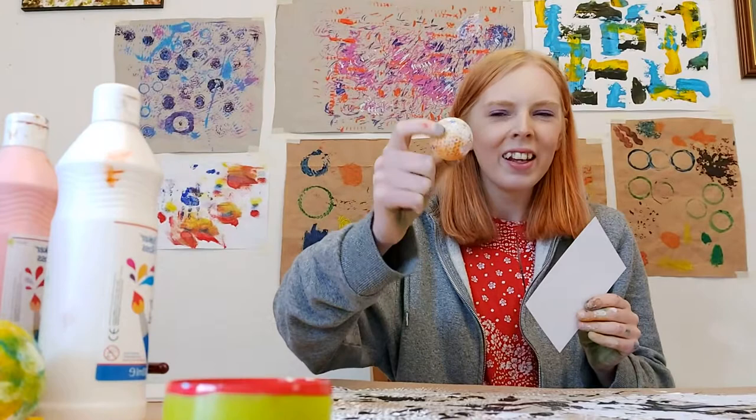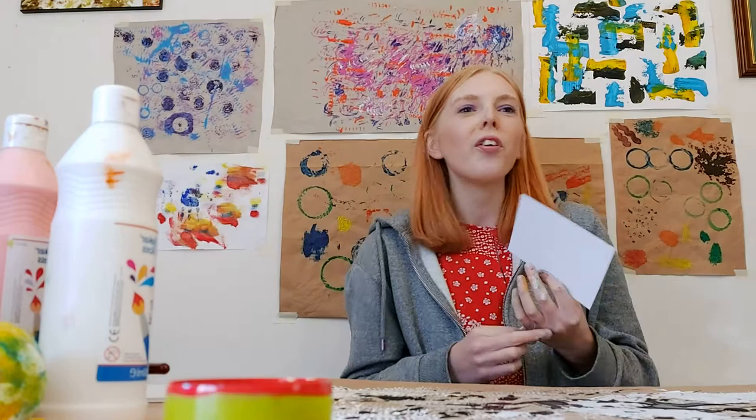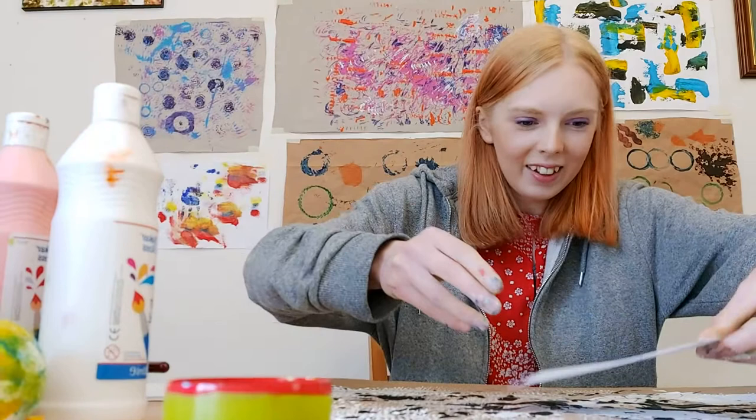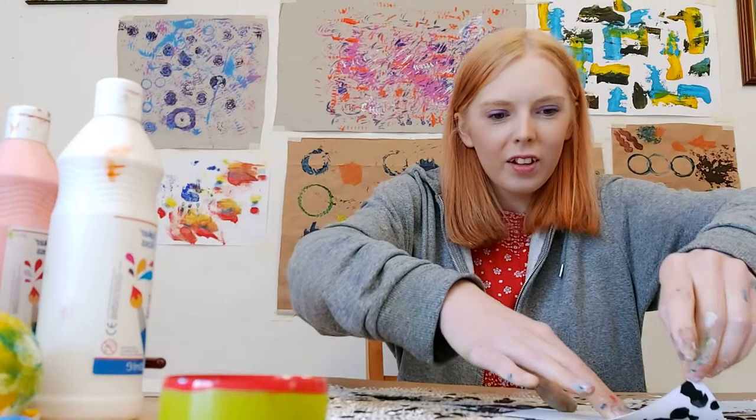It also reminds me of when we were talking about a journey and the journey of the material and the journey that the artwork goes on when you start layering it and it changing over time. I think the track marks really represent the idea of movement as well. So I think the golf ball is a really good object to use. A golf ball might be nice. We stay quite close to a golf course. I might see if we go for a walk, I can find one. And you can usually find them at the edges.